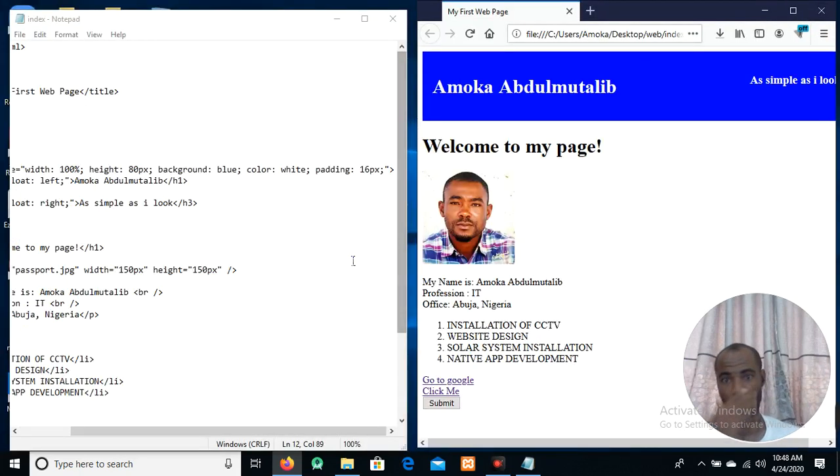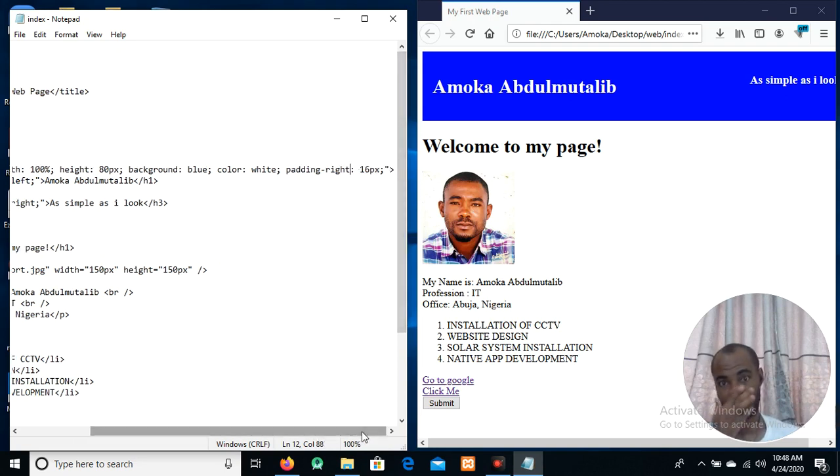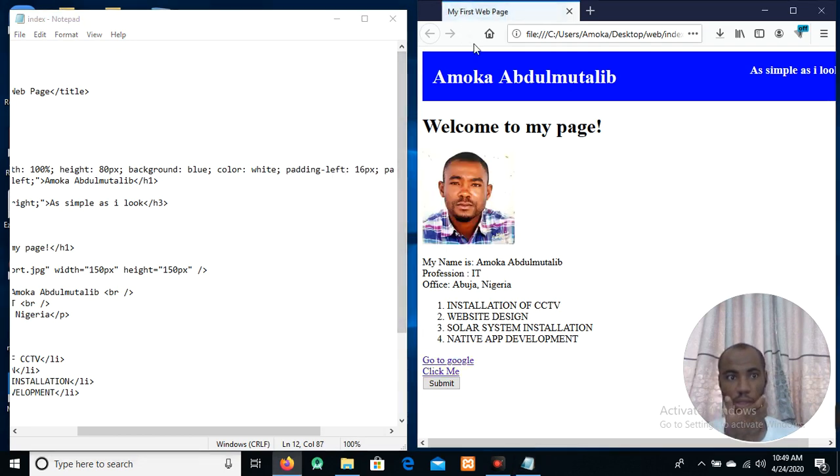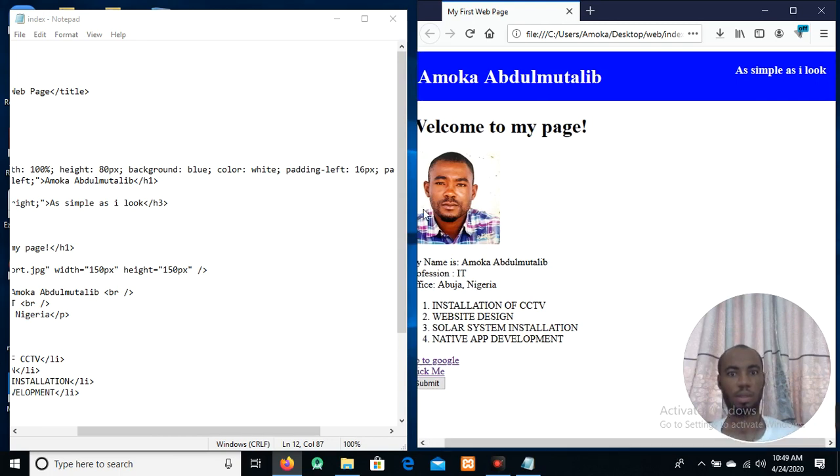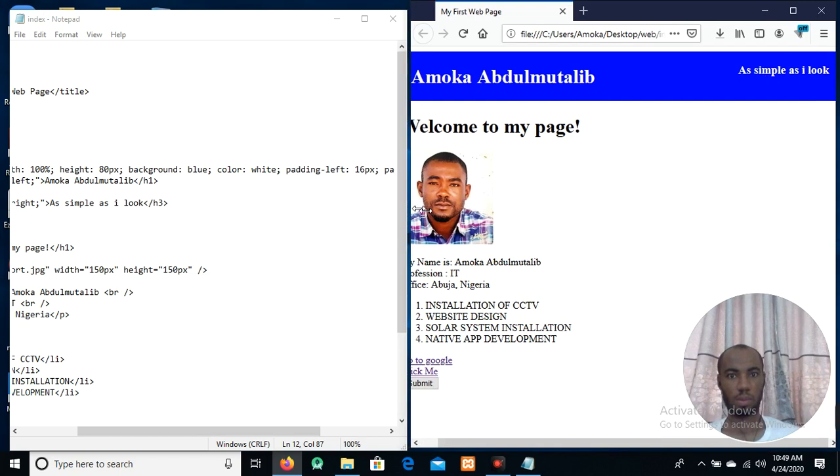it's not still working the way I want it to. So what we'll do, we'll just say padding-right 16, then padding-left 16 too. You just call for the left and right padding. Not sure that's what we actually wanted. So I don't know why, but it's better now. It's better now.